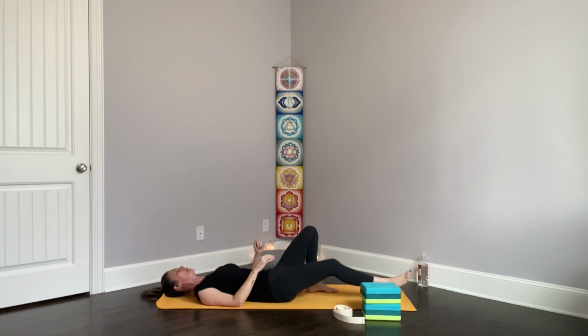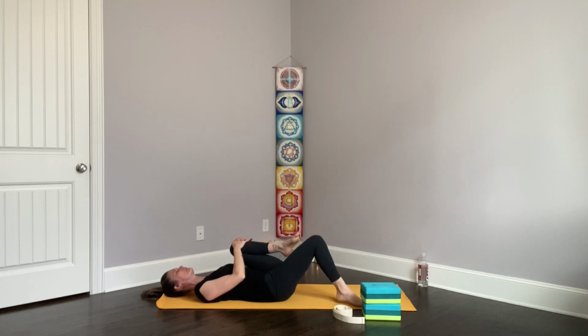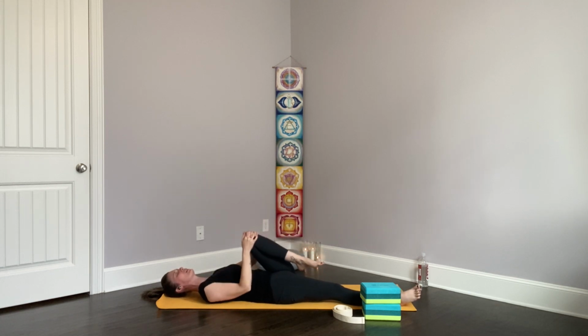Let's bring just the right leg long onto the mat. Bring the left knee into the chest. So right leg long or bent, works either way. Bring just the left knee into the chest. Give it a little motion here. Loosen up this hip before we move into twist. This can be a little deep twist. So it's nice to kind of juice up the hip first.